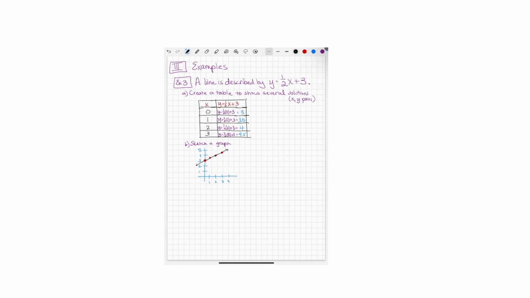And once you get your graph done, I want you to grab a color pencil or get ready to label stuff. For part C, I want you to highlight or underline or label the initial value in the equation, table, and the graph. So I want you to be able to find it on all three. So label it or highlight it, your choice. Green.